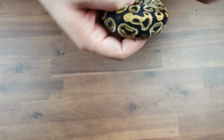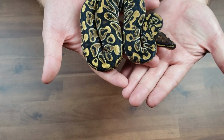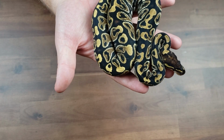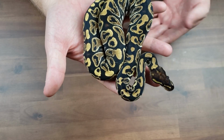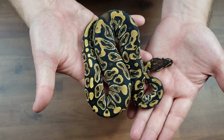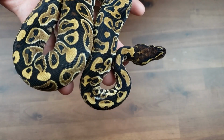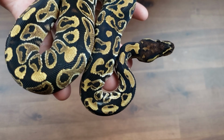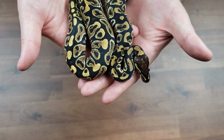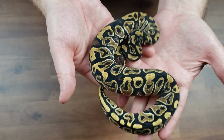So next one here is actually a sibling. This one is a single gene trick. So with this girl, yes, again, said girl, this female here, she's the kind of evidence that we found our yellow belly head trick. She's a beautiful example, a stunning example of it. One of the things I love the most is, if you can see on the back of her head, look at those two little dots going on. I just think that's a really cool addition besides the rest of the head stamp going on. So she's an absolute beautiful example.